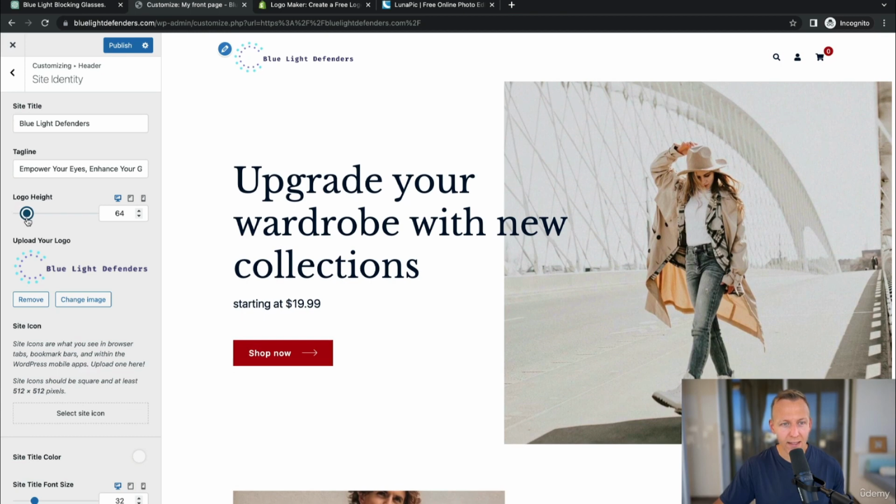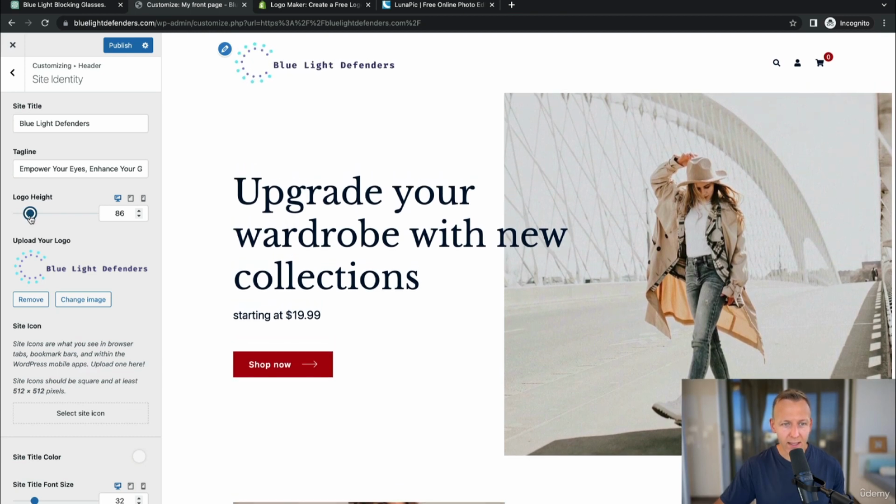So let's say we wanna make it at, I'm gonna say 85. 85 is looking good. So you don't want a too big menu bar. A too big menu bar is just going to be in the way for people scrolling, whether it's on their mobile or on their desktop. So I think 85, anywhere around 70 to 100 will do just fine. But make sure you crop it properly to save some real estate on the menu.